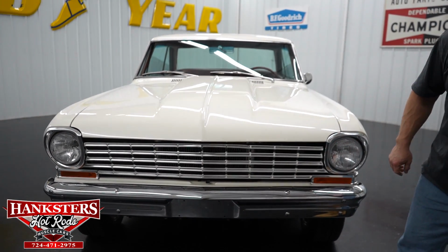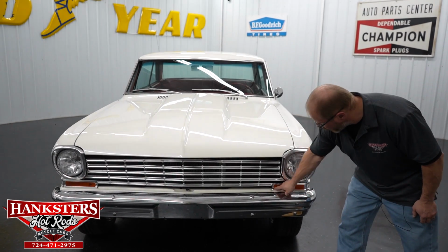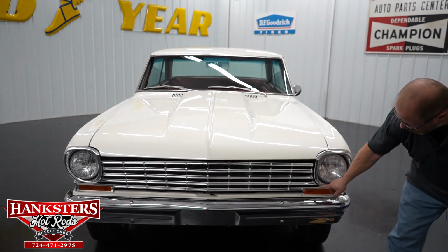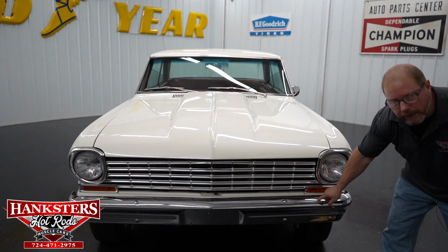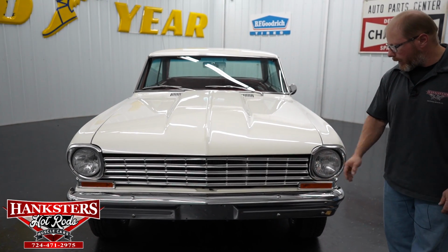The glass and the lights themselves are in good condition. No cracks or anything there. Of course, you've got your turn signal and parking lamps right here, and those lenses and bezels are in great shape, as well as that front bumper. No pitting, scratches, or anything there on that front bumper.